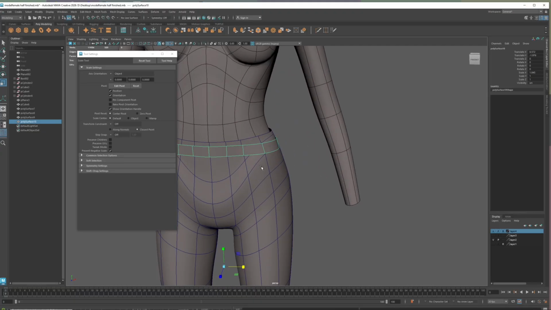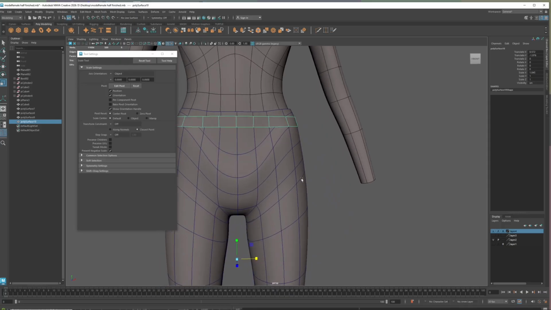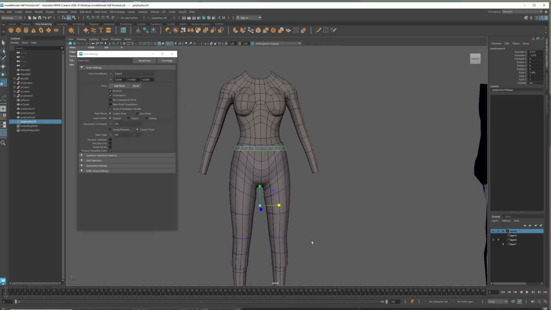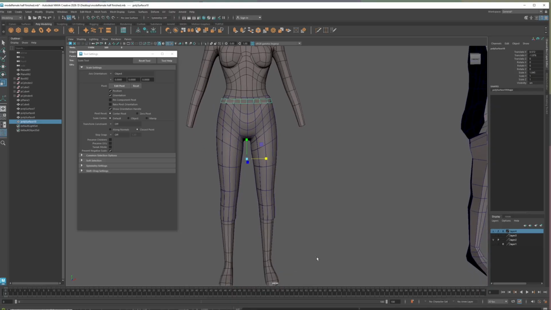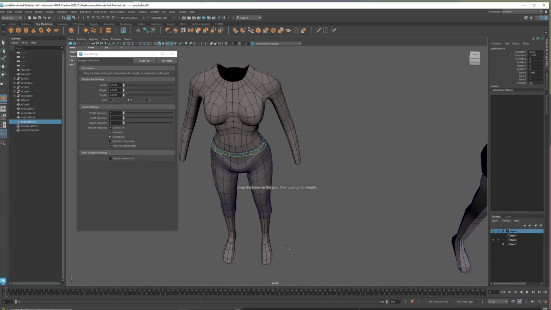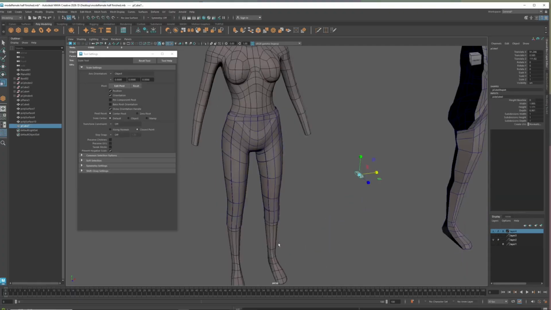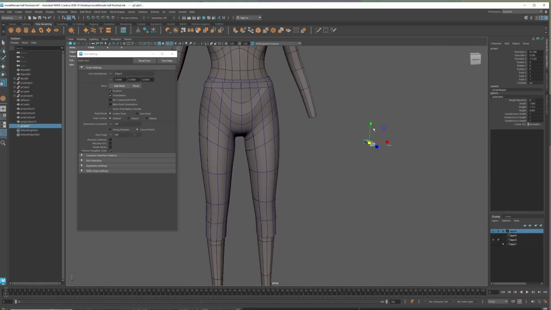And then what you can do after that is you can start adding in little details like, say, belt loops. A belt loop would be something very simple, maybe something like this. And then I'll probably scale that down a little thinner.